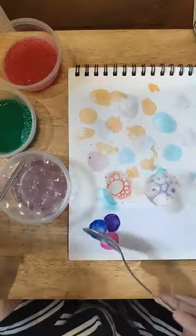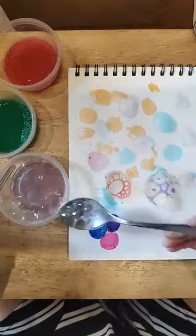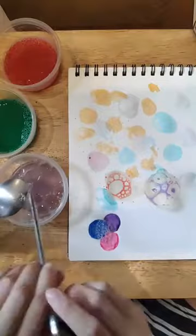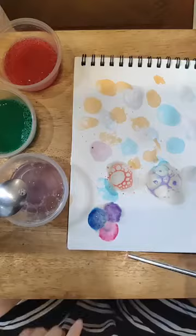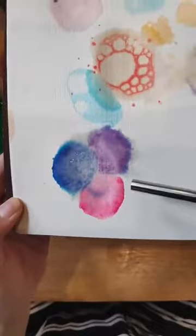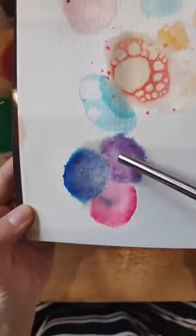Because when it gets wet, it's not going to have the same effect, of course. It all varies because you're using different methods. But look, even if you use the water-based marker, there's also still that bubble popping effect. So sometimes the colors mix like that, and the bubble pops like that, and it differs. So this is what it looks like when you use washable markers and you put the bubbles on top of it. This is what it looks like when you use a watercolor palette, and this is what it looks like when you use the paint mixture.